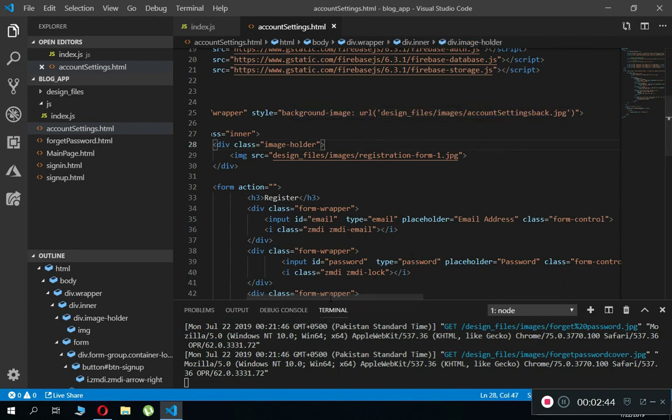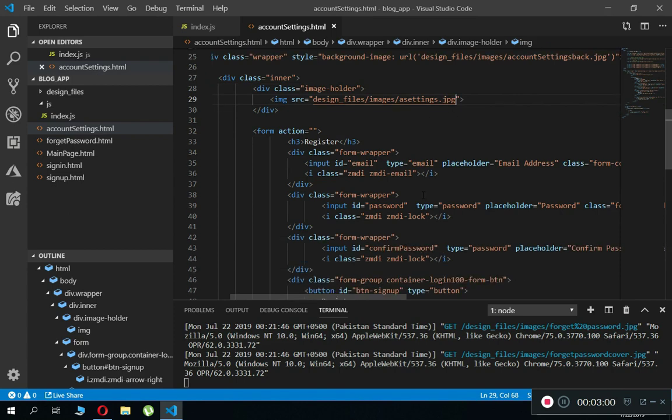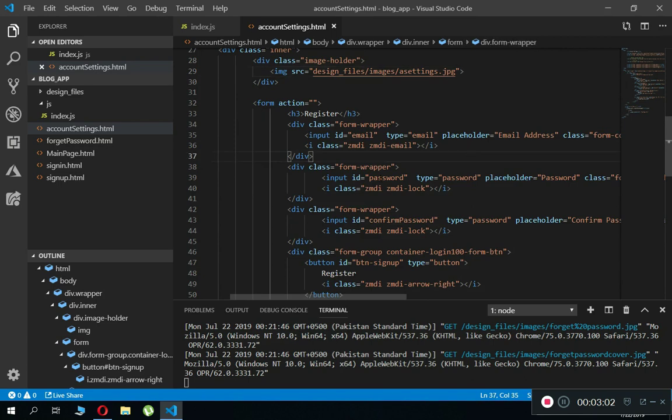Then we have to change this one also, and we have an image by the name settings.jpg. So yeah, that's it. Now we have to do some changes here. I mean, we have to convert it.